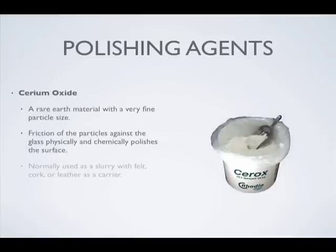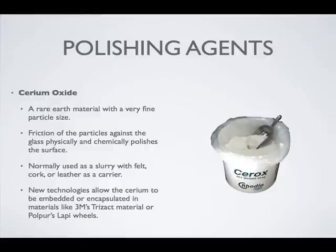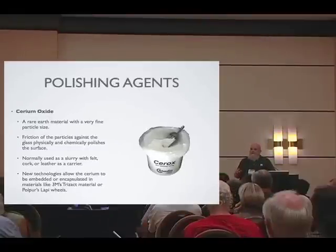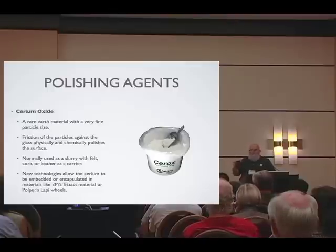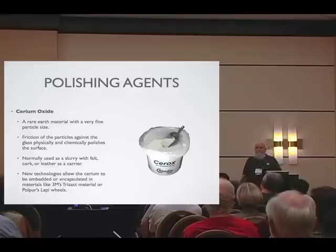Then there's cerium, and there's debate among glass people about how it actually works. Cerium is a very fine powder — two to three microns in size, compared to 325 grit which is 54–55 microns. Some say it's a chemical polish; some say it takes heat to polish. I disagree with the heat argument because it works really well in a reciprocating application that stays cold. It is a mechanical polish — it's actually removing glass, because each step of grinding and polishing requires getting below the scratches from the previous step. A 60 grit makes deep scratches, then 270 grit removes that glass and makes new finer scratches, and so on until you've reached a flat, polished surface. How it works exactly — I don't really care. It works.